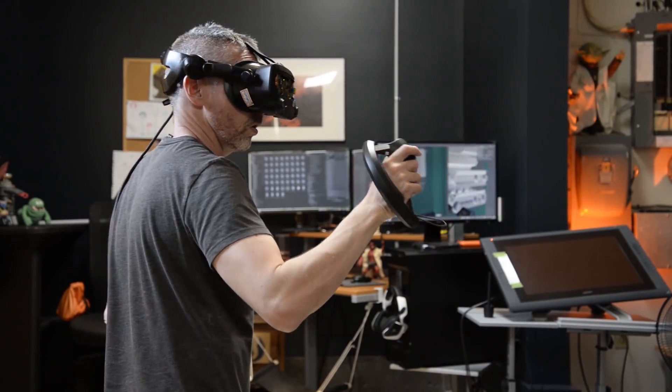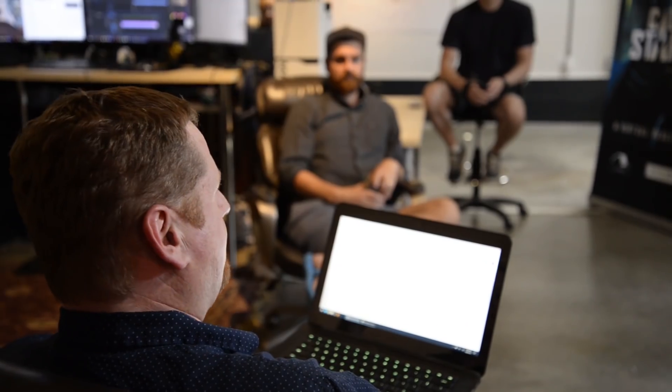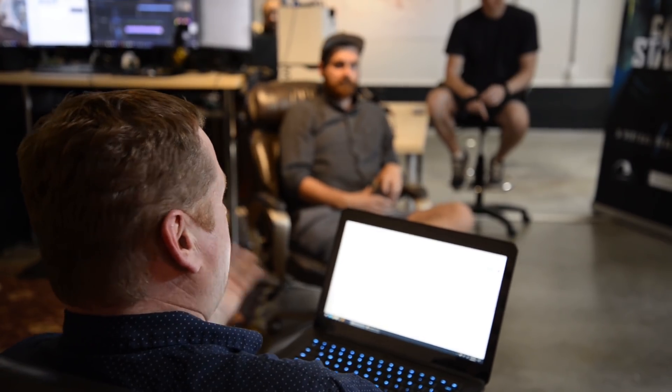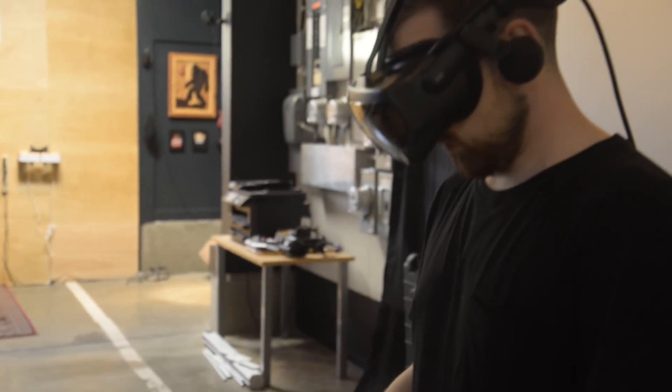We didn't really know exactly what interactions we were going to have at first, because like with anything in VR, it's not known. There's potential for stuff to go amazingly well that you didn't think was going to be very good, or terribly when you thought it was going to go great. Find like three basic personality types — you can make a joke, but there's only three different types of human. We knew that people would fire up the demo and the first thing they would do would be to look at their hands.